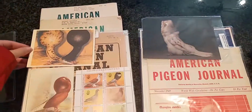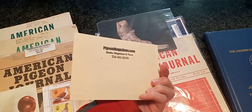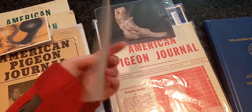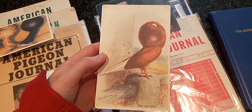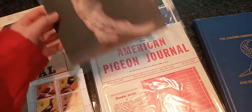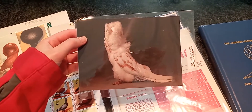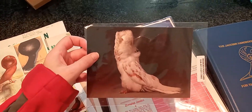Okay so these are some of the really cool postcards. This one's really really old — you can see it's quite an old postcard but it's absolutely stunning, look at that artwork. And then I've got this one over here. This one looks very similar to one of the Jacobin hens I own and it's so cute! It looks like she's almost just peeking past her coat over there. It's so cute!